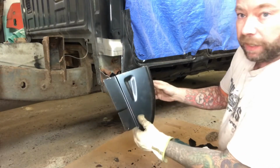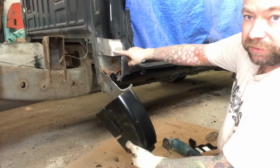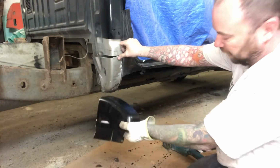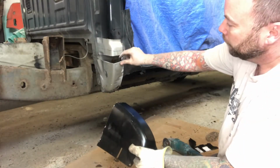And then I've taken the cab corner and I've kind of trimmed it to where I want it. Like I said, there's no need to go up here. As you can see, the rust ends here. There's no rust up here. We don't need to cut that high.